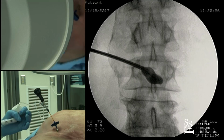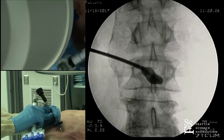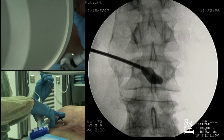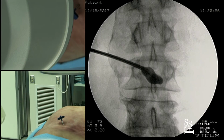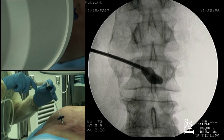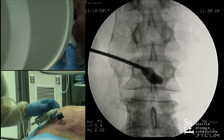And very nice conversion of a transpedicular approach that typically leaves you, as we saw from the first approach, ipsilateral between the pedicle and the spinous process. This now puts you right in the center of the vertebral body. And so this is a coaxial delivery device. We will put this in. We'll screw it down, and then let's go lateral, please.